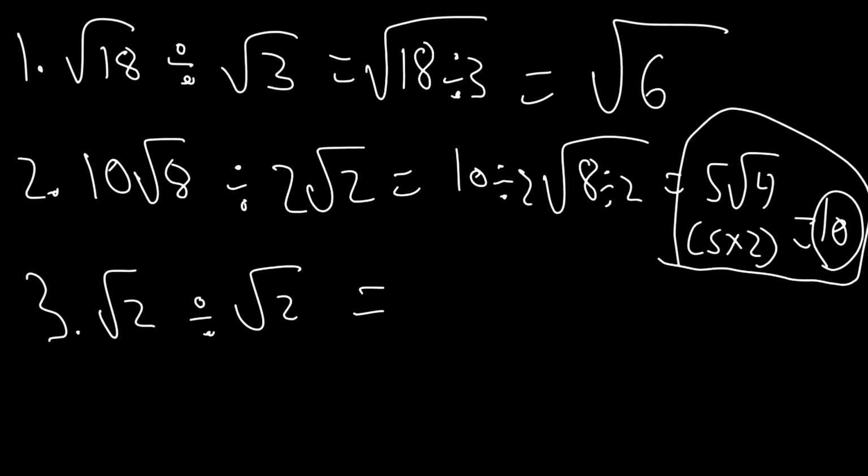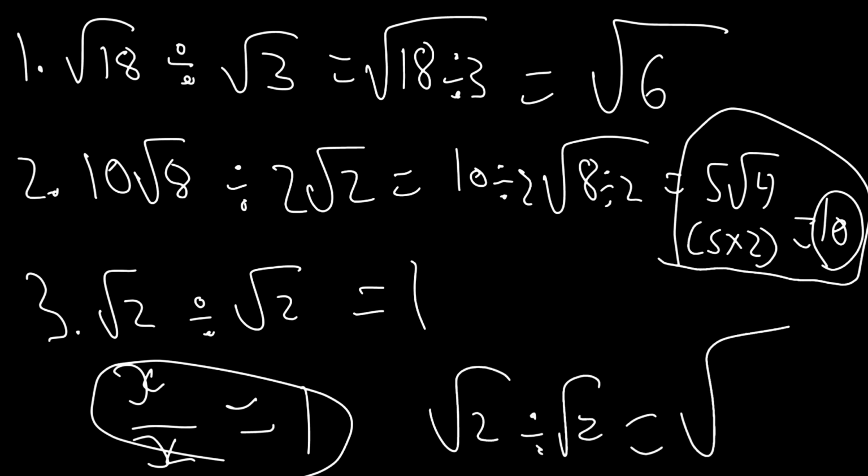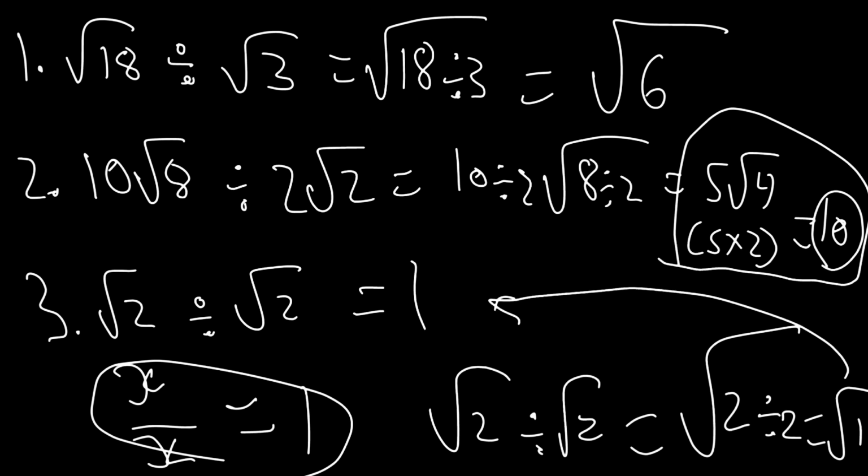And then the third question, root 2 divided by root 2. You can kind of answer this in 2 ways. You can either say just simply 1, because we know that any number divided by itself is 1 at all times. Or you can take this into a genuine surd division way and do root 2 divided by root 2, which is equal to surd 2 divided by 2, which is equal to root 1. So root 1, I guess it's somehow the same thing as 1. I'm not really sure. But basically, you can either answer it this way or this way.